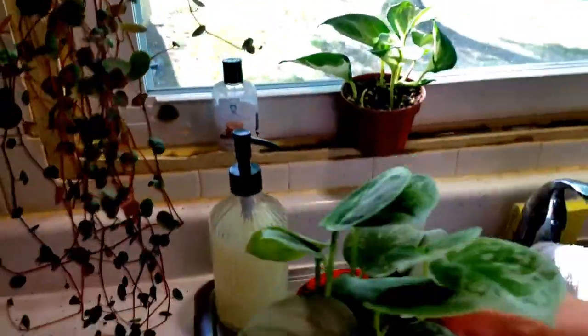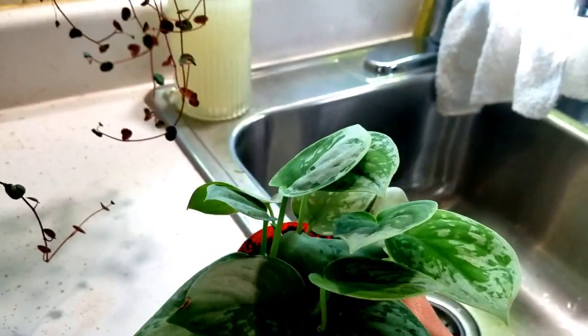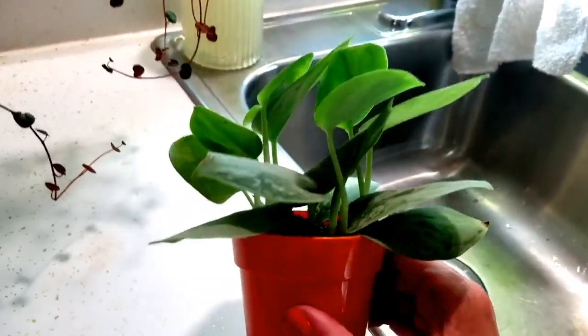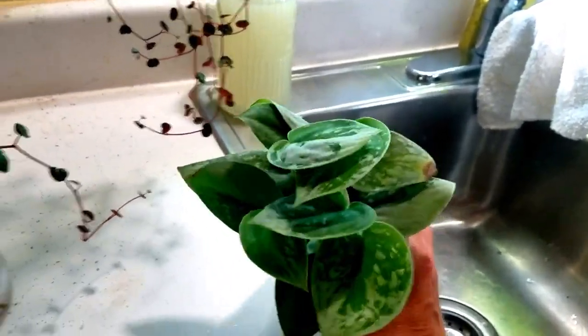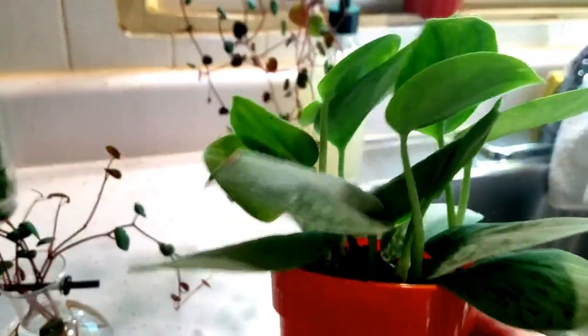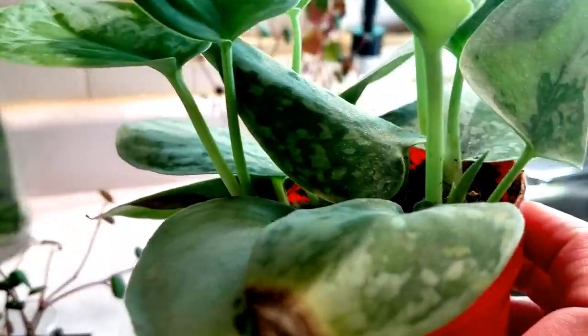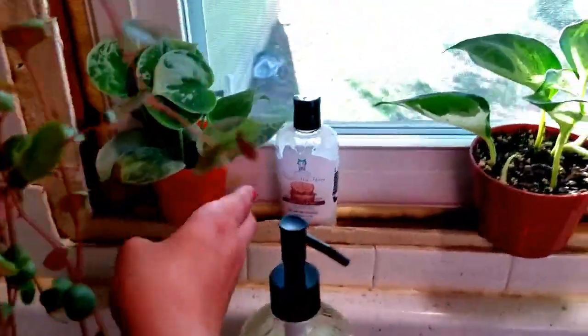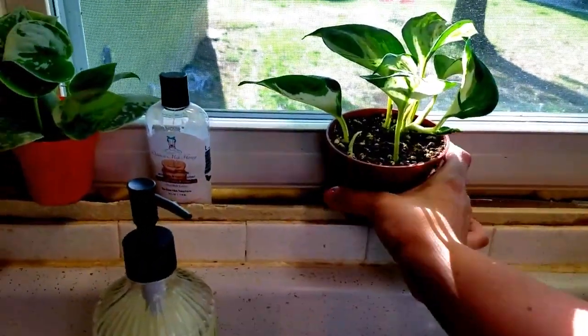My silver satin pothos. See, I do remember the name. These were all clippings. There were like 5 leaves in here, and now it has just blown up over this past month. All of these new leaves. There's another one. Just tons of new growth. It is doing so well. There's another new leaf coming in there. And this is eastern facing. Obviously you can see how bright it is out here, guys. Remember, I'm getting a new kitchen eventually, so forgive how crazy this is.